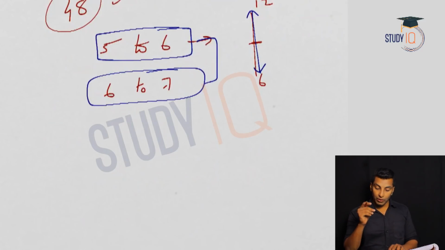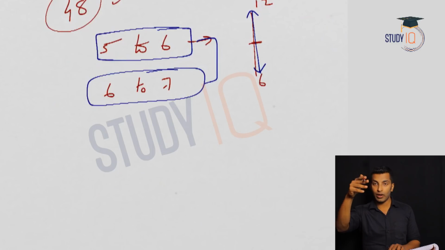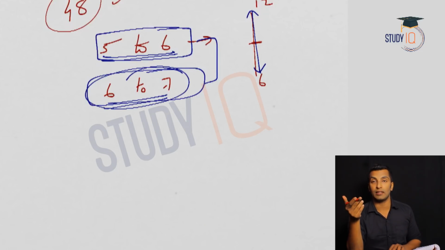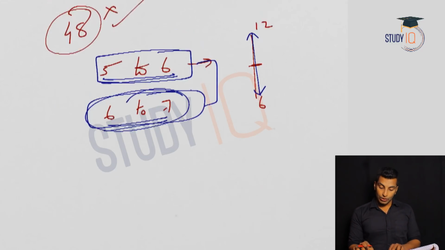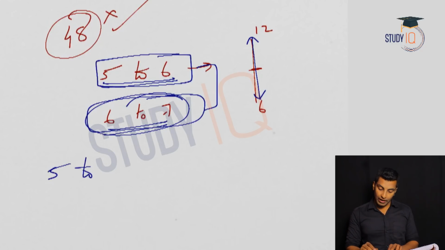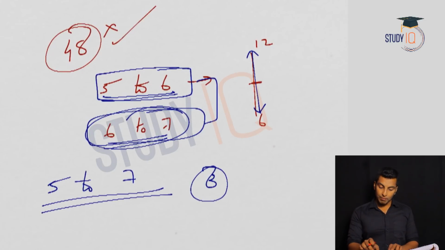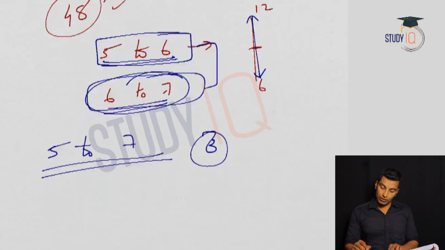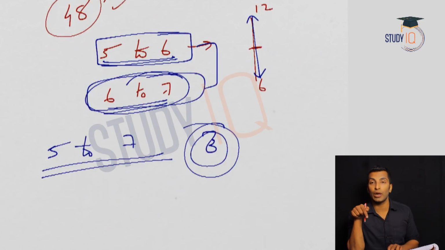So here when I talk about straight lines in 5 to 6, you can get a straight line at 6. Okay, so that is the second straight line during this hour. Then during the next hour, the same itself is the first straight line that you are expecting. Both are coinciding, so you need to subtract that. Okay, so if I ask you 5 to 7 how many straight lines, it is actually 3. Okay, otherwise if I simply ask you 3 to 5 how many, you'll get 4. Okay, so here is what you need to take care, because based on this only you will get questions.